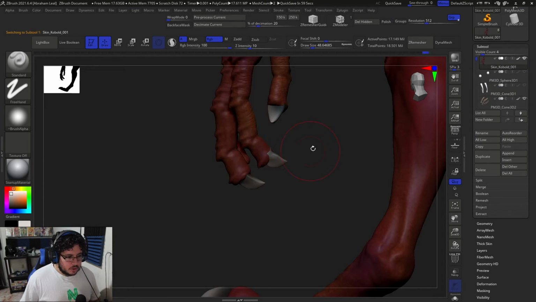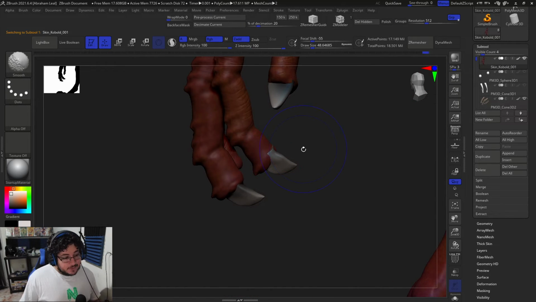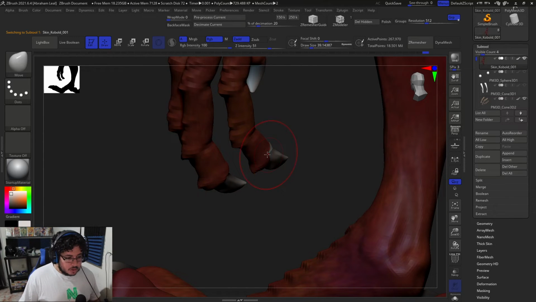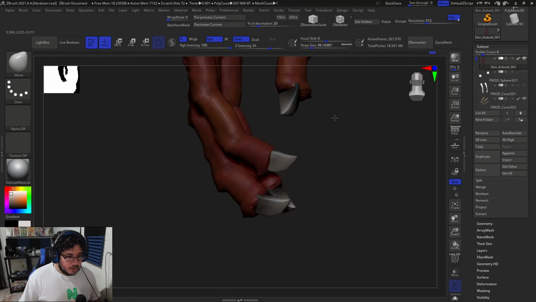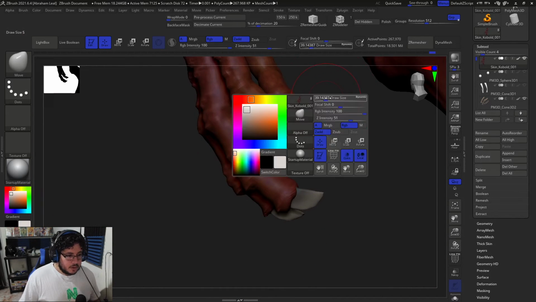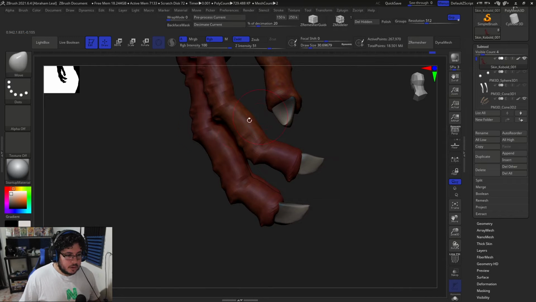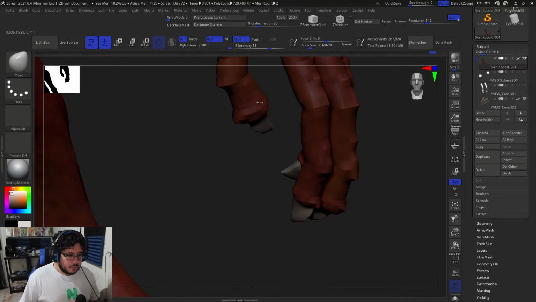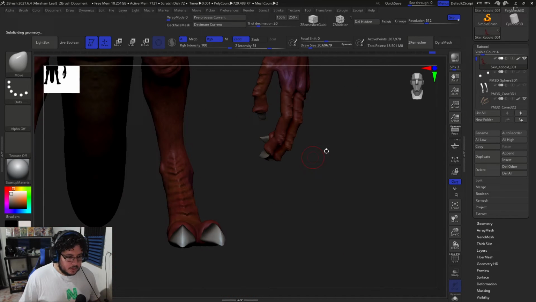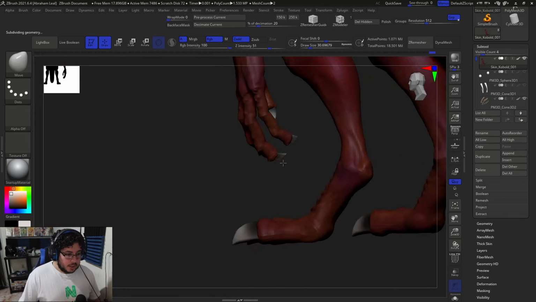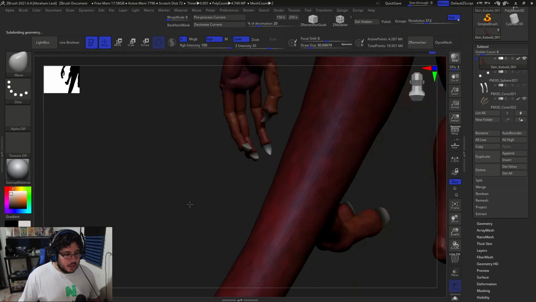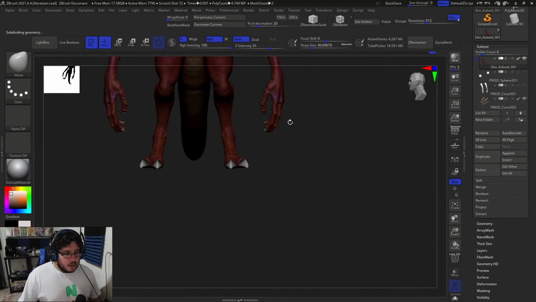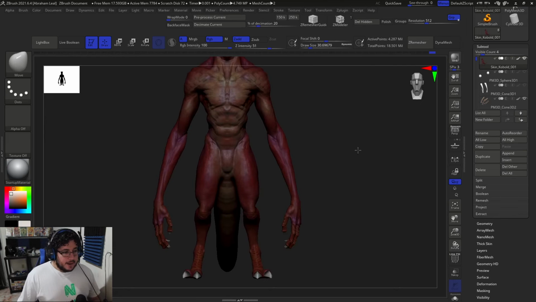So what I'm gonna do is jump back to the body. I'm gonna press Shift D to go into lower subdivision levels, and then with my move brush, I'm just gonna move the fingers around a little bit so that we don't have that much of an overlap there. Even if the fingers become wider or broader at the end, that's fine. Now we can press D to jump back into the higher subdivision levels and make sure that fix is working. It looks like it is, so we're in good shape right there.